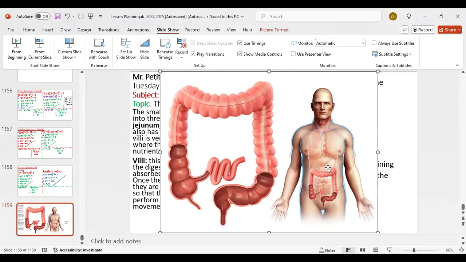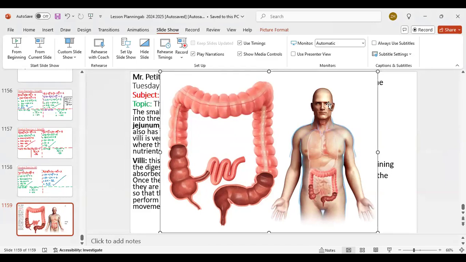Their liver is going to be up here. Then you have the stomach. This is the heart. This is the large intestine, and this is the small intestine. There's a large intestine there, and the small intestine is in the middle, all right? And that's the frame right there, okay?